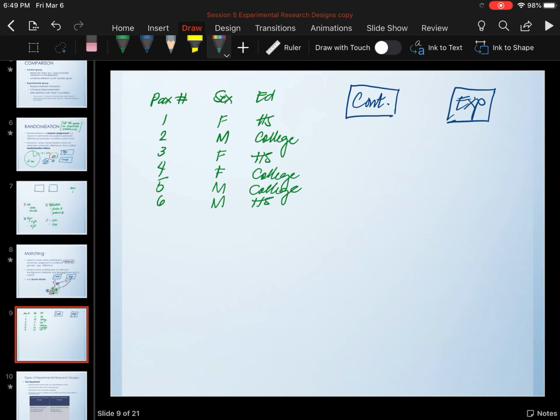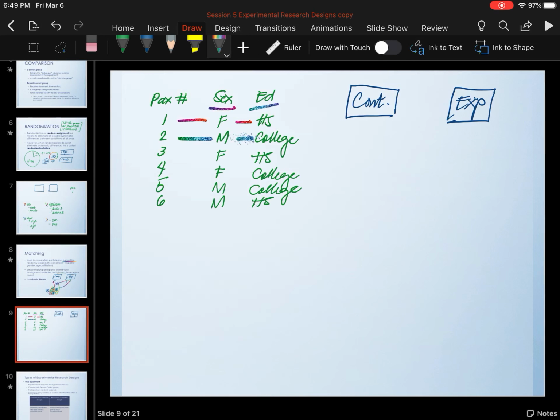Here's another example. This is where I'm going to show the problem with matching sometimes. Say you have six participants and you want to match them on characteristics such as sex and educational attainment. Participant one is female and she finished high school.